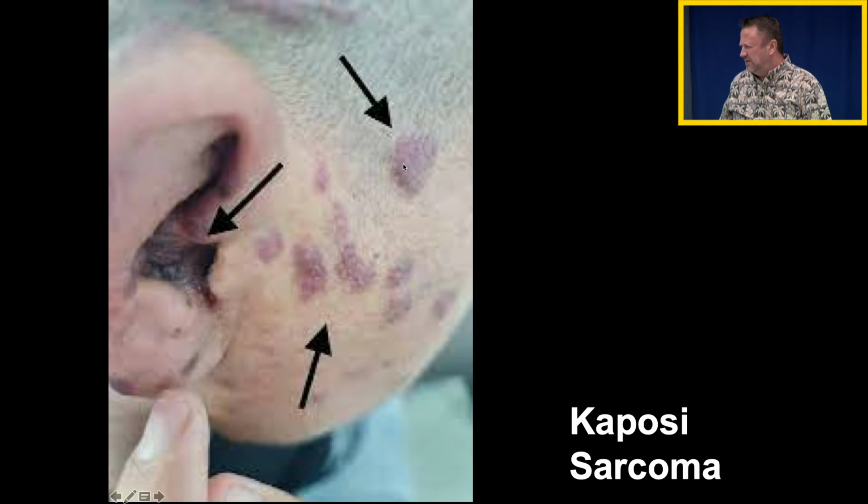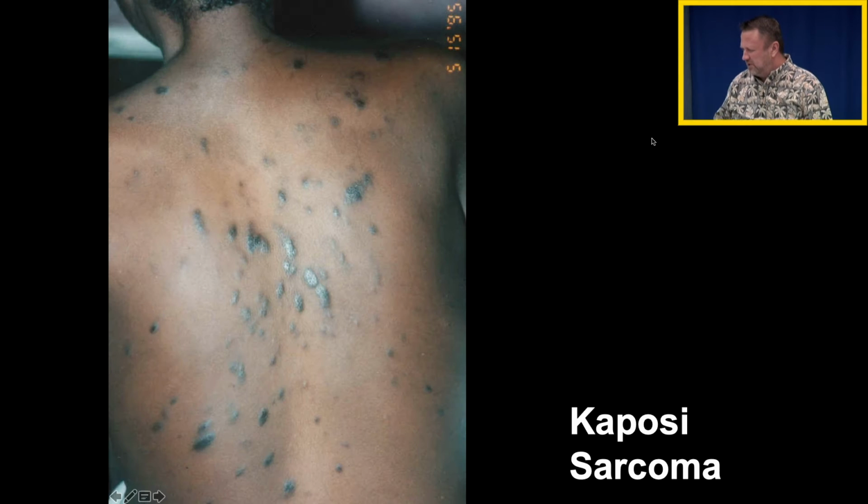Here it is on the ear, very clearly demarcated raised purple spots is how we define Kaposi sarcoma. In people of color, maybe the Kaposi's is not so purple, maybe it's a deeper bluish brown. So Kaposi sarcoma is something that we see in people with AIDS.